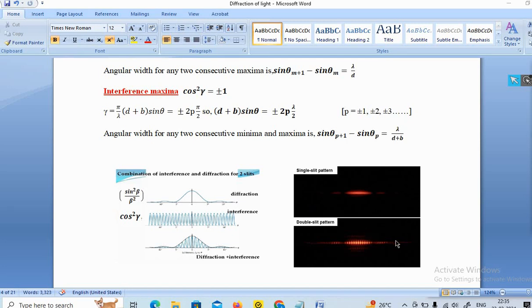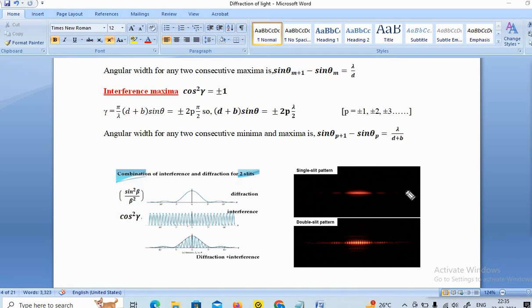Now, this is the real experimental picture that we have shown. This is the single slit diffraction. In single slit diffraction, one gets a bright zone, then a dark one. This is the central maxima or primary maxima. Then you have a dark point and then the secondary maxima appear. But in the case of double slit diffraction, the central maxima is overlapped with interference maxima and minima. You can see bright points along with some dark points because of this. These points denote the dark ones.